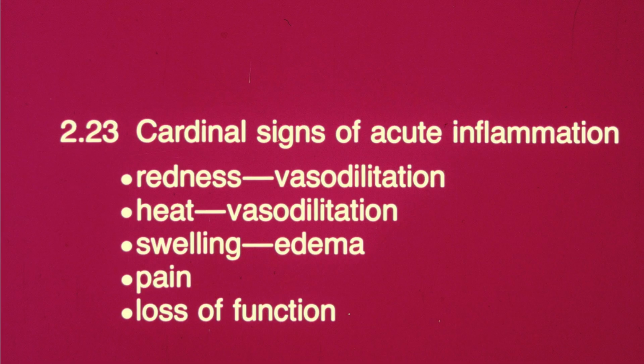When an inflammatory reaction occurs in an extremity, for example, it is often painful and discomforting to use this extremity, and thus this part of the body's function is lost until the inflammatory reaction subsides. In summary, the cardinal signs are again red, hot, swollen, painful, and loss of function.